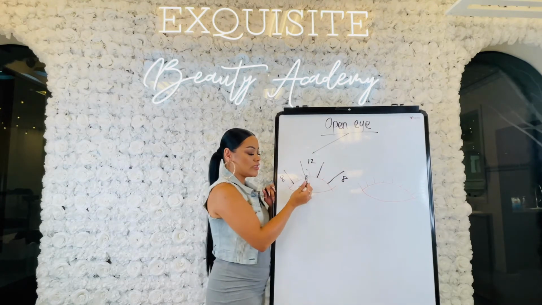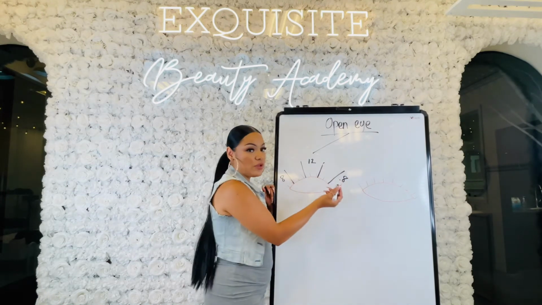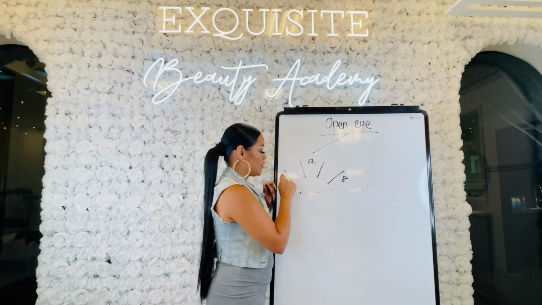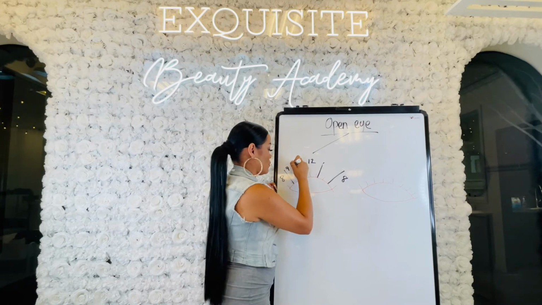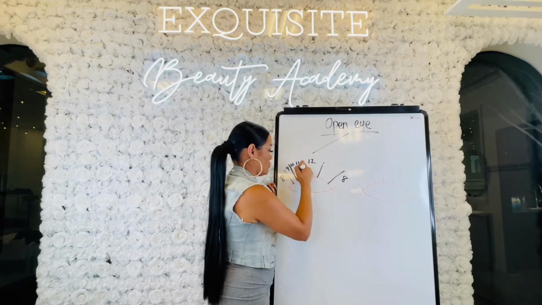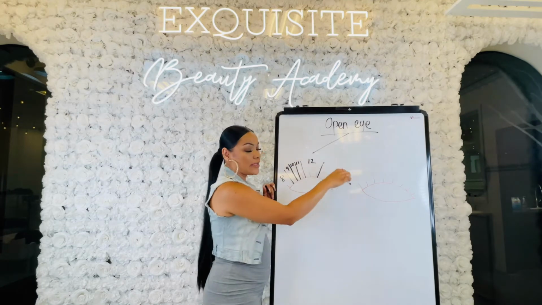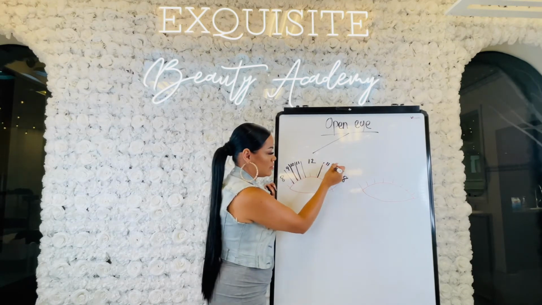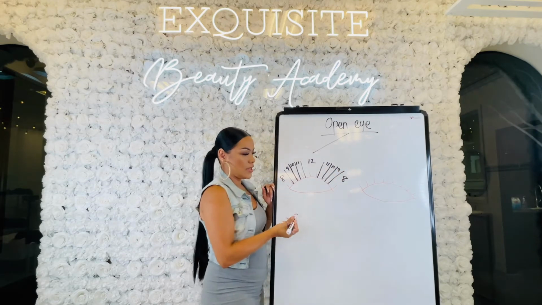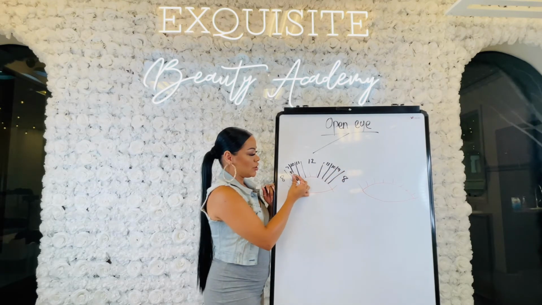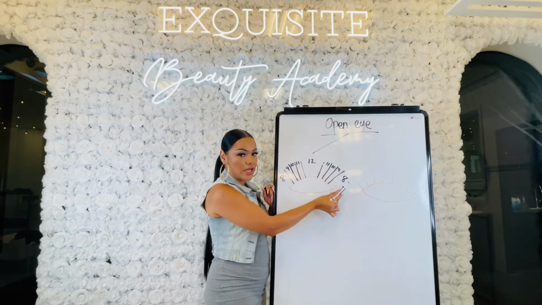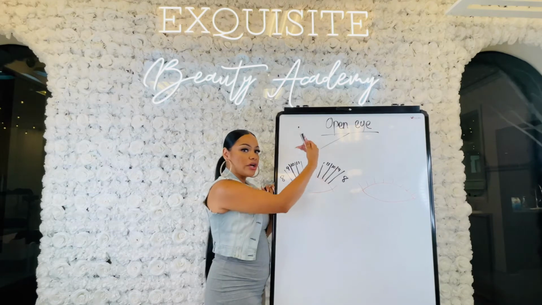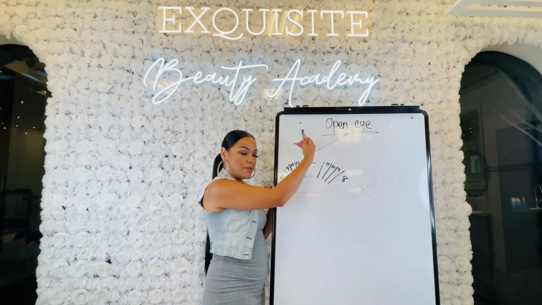So we've got the longest length, the shortest length, and then we fill in the blanks, ladies. So we go from 8, 9, 10, 11. And then back down. So 11, 10, 9. Okay, so if you see here, your transition is very subtle. It gives that very soft, natural shape. It's still an open eye because the longest length is in the center, so it's going to open up that eye a little bit.